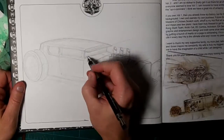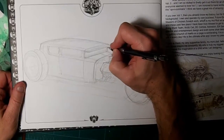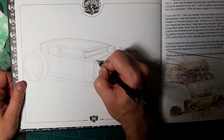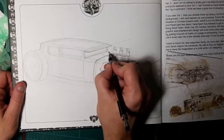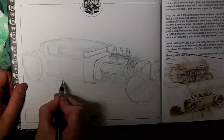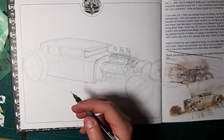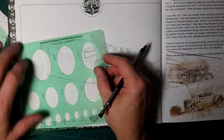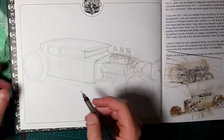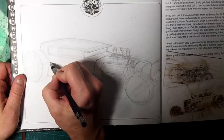You can see I'm messing around. I was just still frustrated with that grill and that tire because of the placement on the page. And I know I've said this in the past, but when you're drawing vehicles and stuff, you kind of want to work the whole sketch, and you can bounce around to different areas on the sketch. There's definitely parts of it that I knew were good and I knew I was going to leave. So I'm kind of going back and working on that stuff and just letting my mind rest for a little bit and not think about that grill. Because sometimes you just need to step away from stuff and come back to it to really get a fresher perspective on it and figure out the best way to execute whatever you're struggling on.